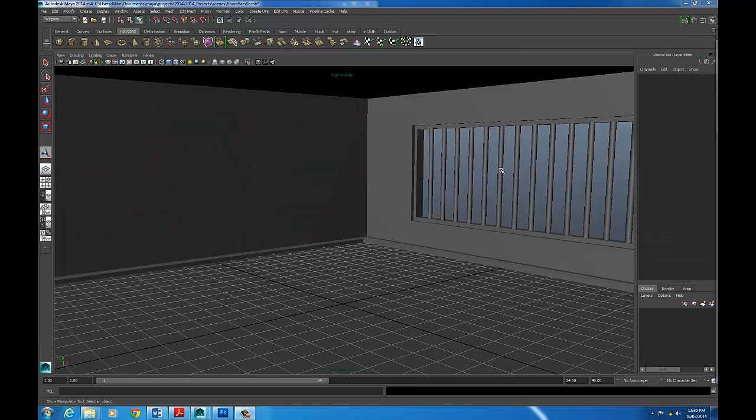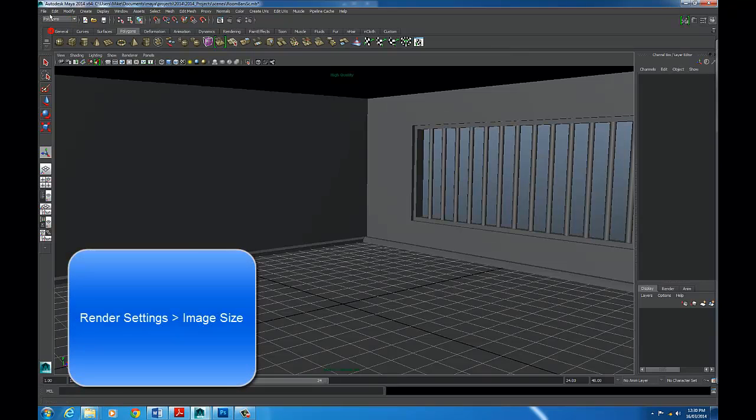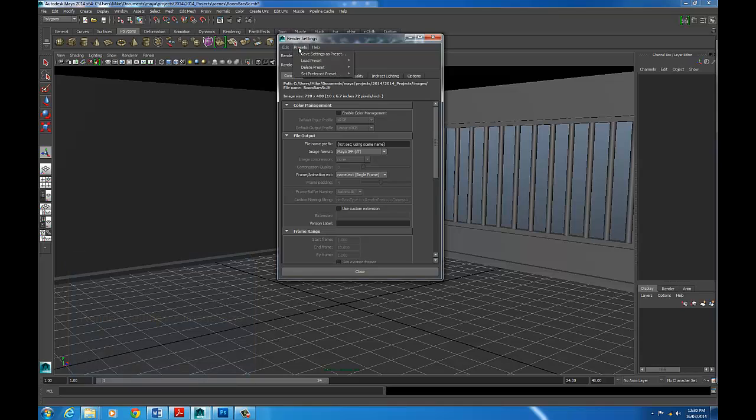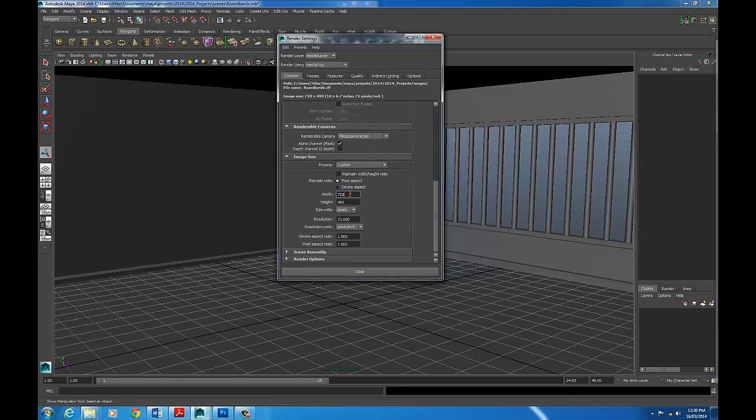Okay, with all my objects named and my viewport render in high quality, I'm going to show you how to get an image out of Maya. So go up to the top where your drop down menu is, go across to this little icon here. This is your render settings dialog box. Open it and first set the drop down menu to mental ray. Secondly, hit the presets tab and load a production preset. In the common tab, scroll down and just set your image size to 720 by 480. This is a 16:9 aspect ratio.